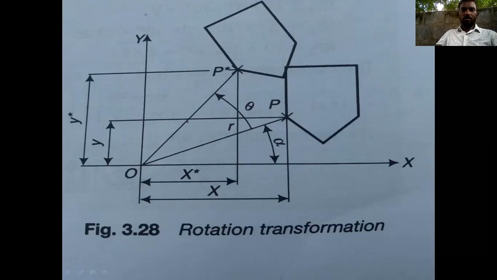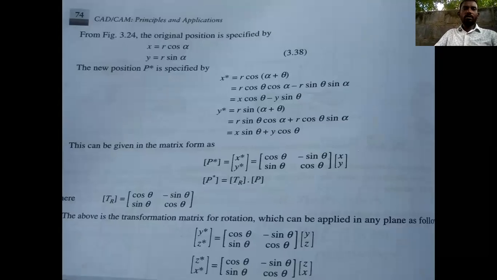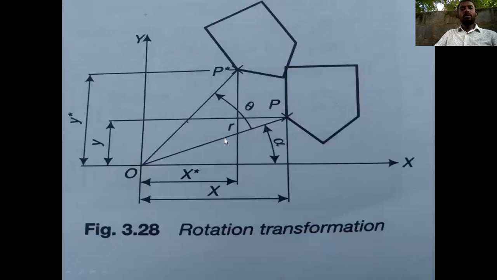See mathematical. How can we calculate the translation of rotation? See here. So x is equal to r cos alpha, y is equal to r sin alpha. How can we get x is equal to r cos alpha? See here, this figure. You can take the triangle. Here r is the hypotenuse. So it is the x direction. Initially we can calculate the angles. In this triangle it is x direction, it is y1. Hypotenuse is nothing but r1. Rotation is nothing but this.